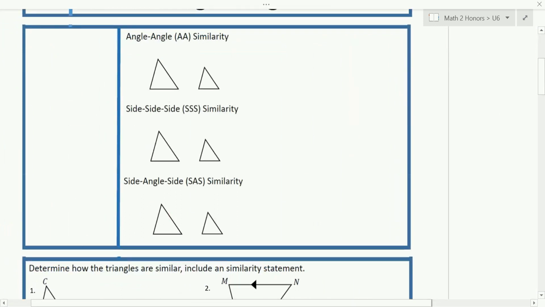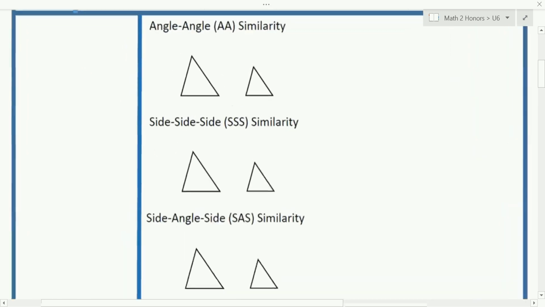So there's the angle, there's a side, side, side, but that's going to be different than our side, side, side, because remember, sides of similar triangles are not congruent, they're proportional. So how do we show side, side, side? We'll talk about that. Angles are congruent, so that'll be the same way we've worked. But when we get to the sides, we've got to do something different. So let me give you an example of each here. Let's label this triangle ABC, this one DEF.